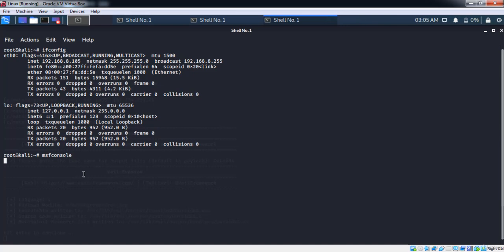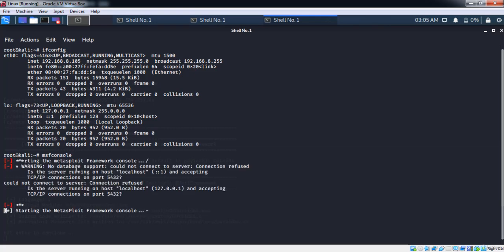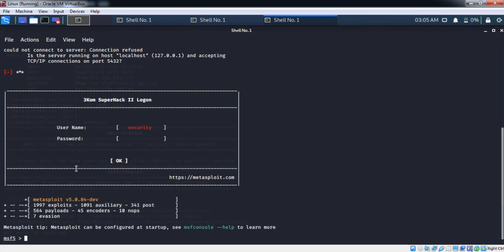and here we'll use the same method as usual. Just we need to listen on the Kali Linux IP, not the public IP. So as usual we'll use exploit multi-handler. So here, use exploit multi-handler.